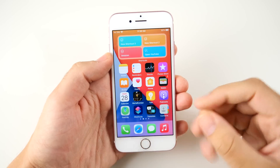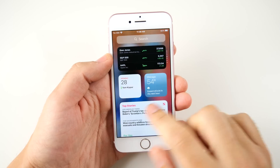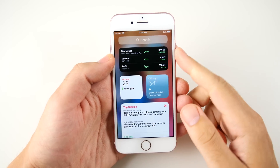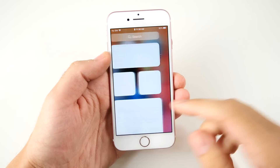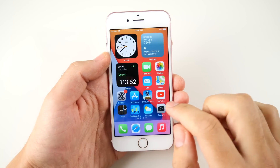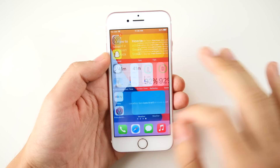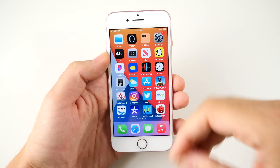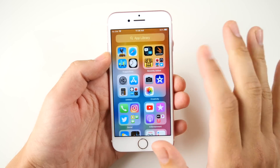Here we are at the home screens and you can see the all new changes to the widgets here. The first thing I want to talk about is the general performance of iOS 14.0.1. When you first boot the iPhone 7 up into iOS 14, certain times you might see a little bit of a stutter — only when it's first booting up. Once you start running it for a while, it stops doing that.